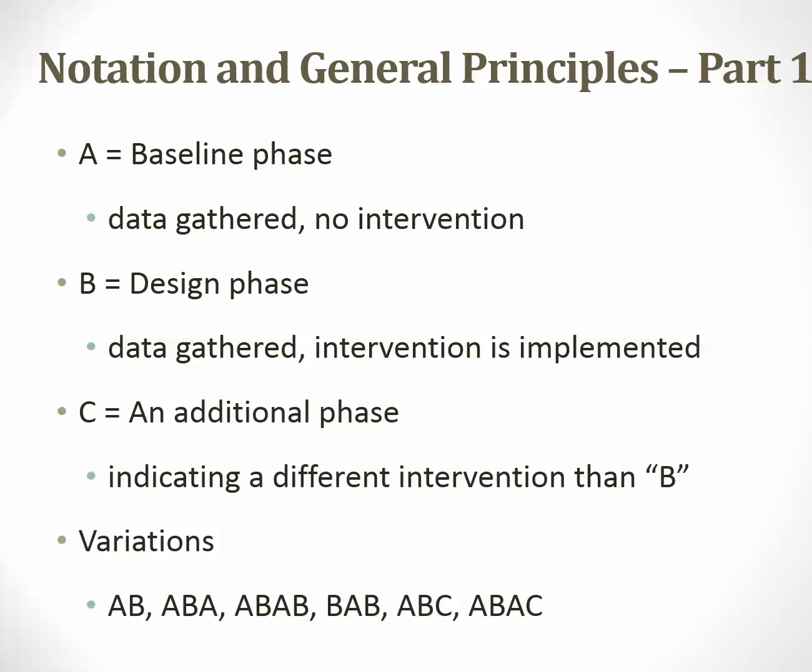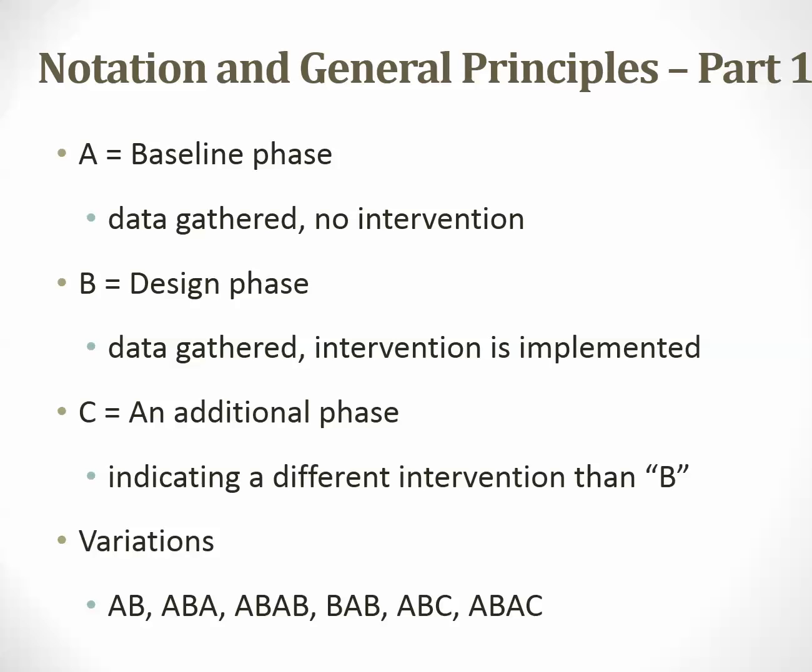And then when you see B, B is the design phase. And so you're gathering data while the intervention is being implemented. And so unlike A, where there's no intervention, B is, let's just say that the intervention is individual therapy. And so you start providing individual therapy with the client, and you're gathering data. How's the client doing with this intervention, with this individual therapy?